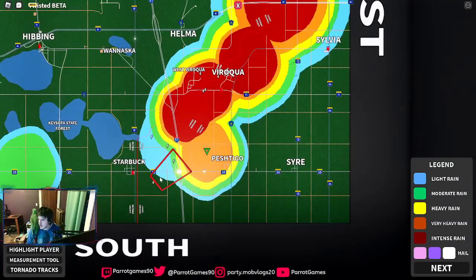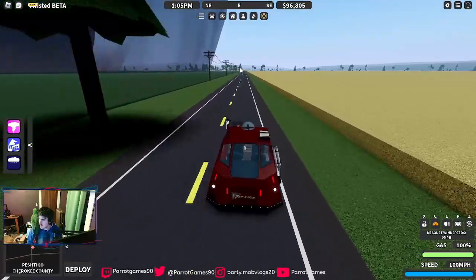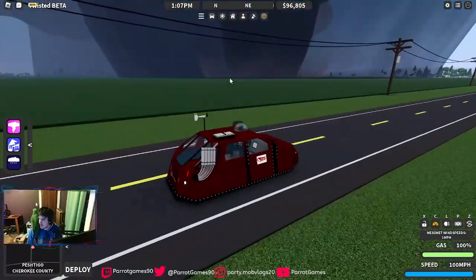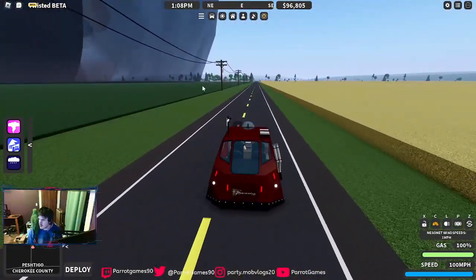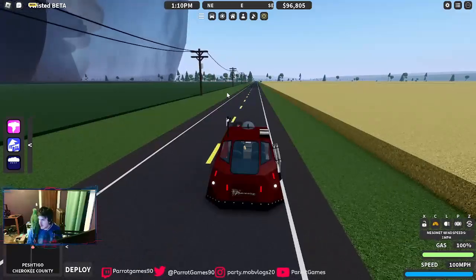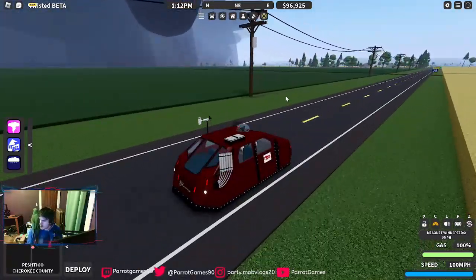So right now, the tornado's right there. There's a town near it right here, so it is likely going to miss this town, but it's very, very close to that corner of that town. And it's lifting back up.